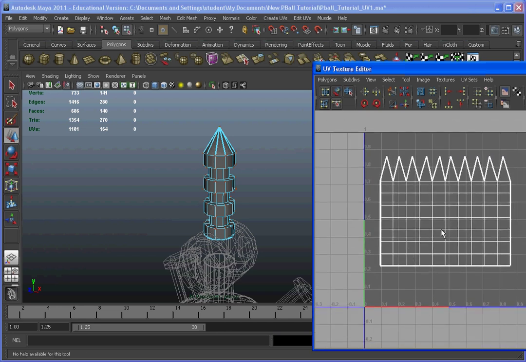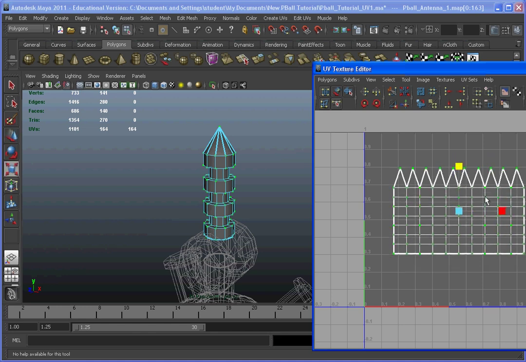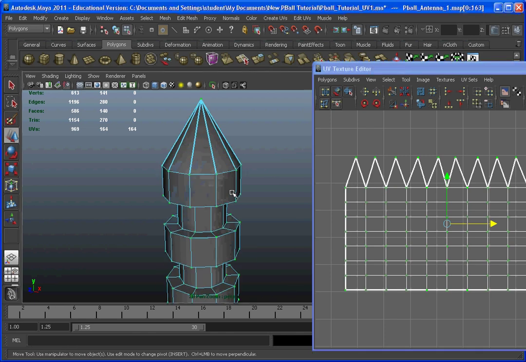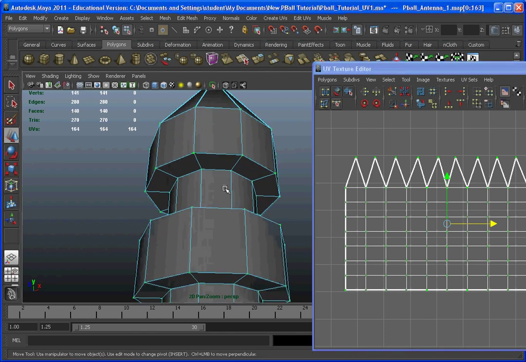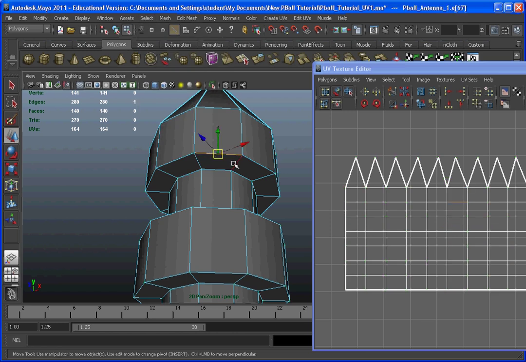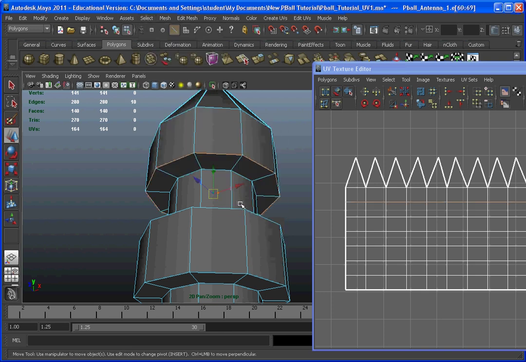With that done, the next thing we're going to do is resize this a little bit again so that it's like this, about like this. Doesn't have to be exact. And then we're going to go into our view mode here, and we're going to select this. We're going to go into edge mode, pardon, and we're going to select this ring of edges, and then we're going to use our convert selection tool and do our two edge loop.